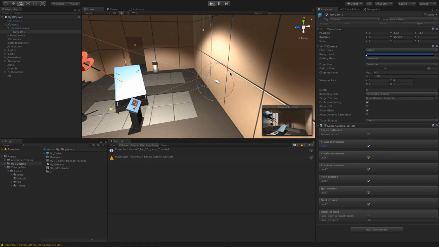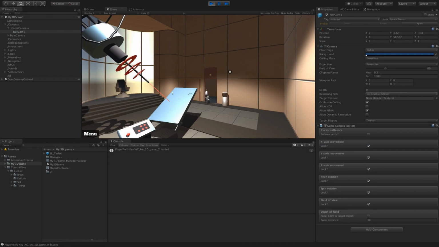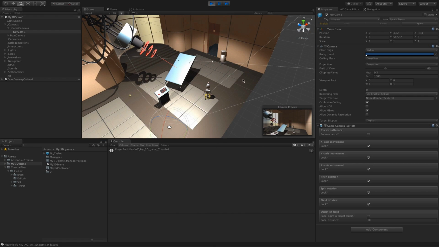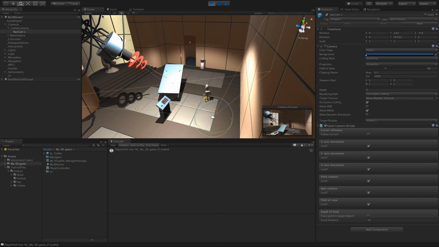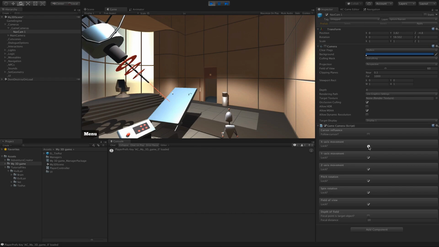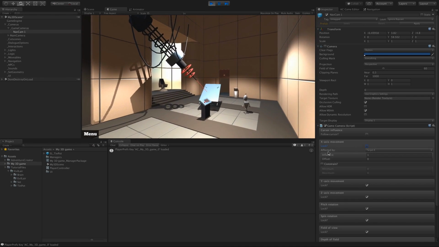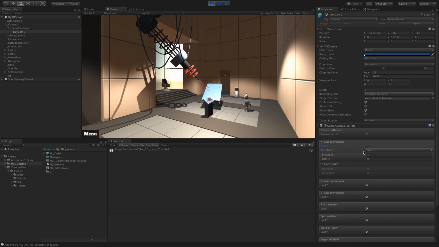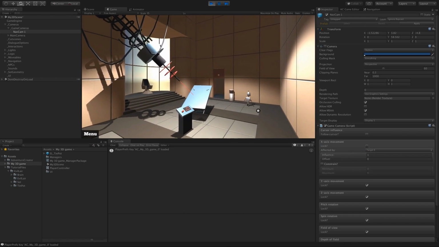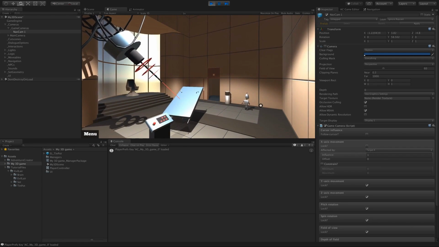So the first thing I'm going to do after running the game is have the camera move in the same direction as the player is going now. And that is, looking at this gizmo here, that is the X-axis. So I'll uncheck X-axis movement lock, and then we get an affected by field. So it is affected by the target's X value at the moment, and that's fine. We'll have the influence be 1, which means when the target moves in one unit along the axis, so will the camera.